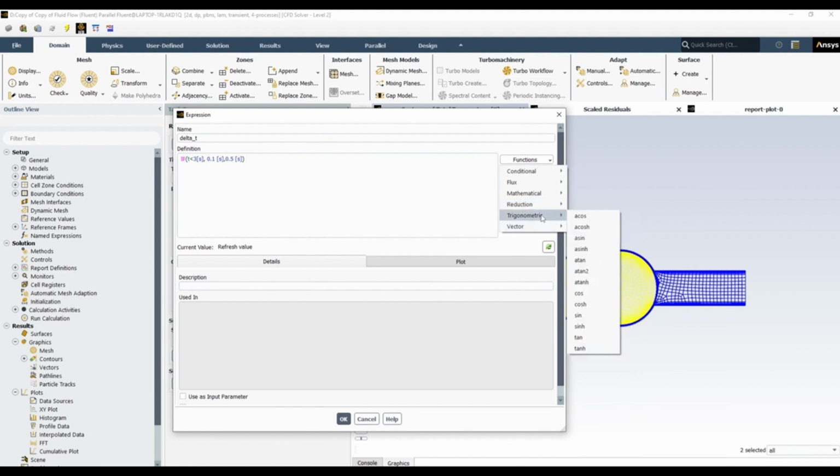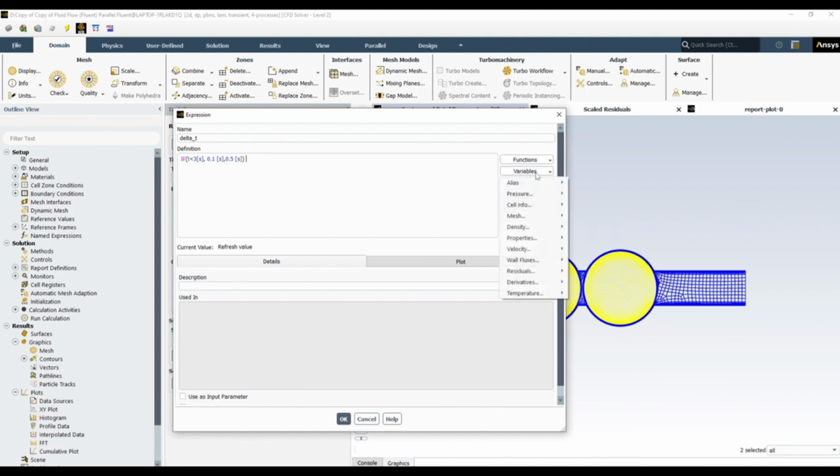There are trigonometric functions, and here some variables are available. We are using time, so the time variable is there, as well as pressure and density. A lot of variables are readily available that we can use over here. There are also some constant values, for example pi, the general gas constant, Avogadro number, Boltzmann constant, and so on. If you have previously defined any expression, you can use that expression over here. Then report definition. As I said, we will go through a few of them in the next examples.